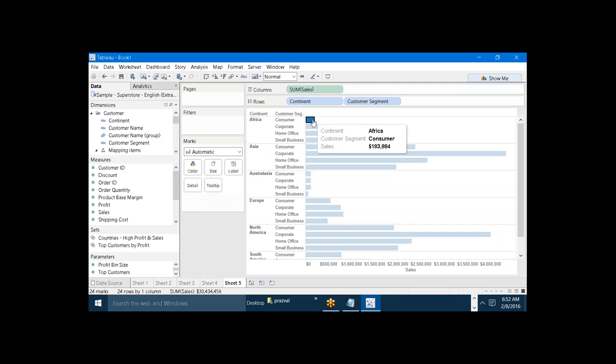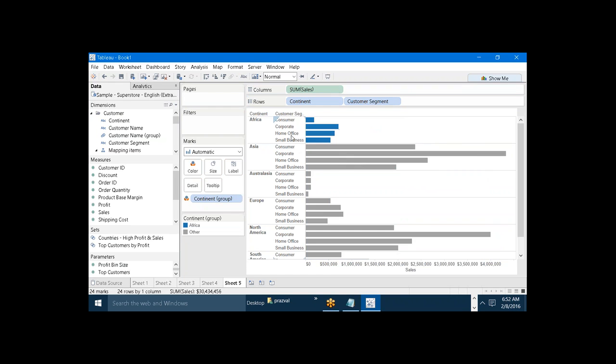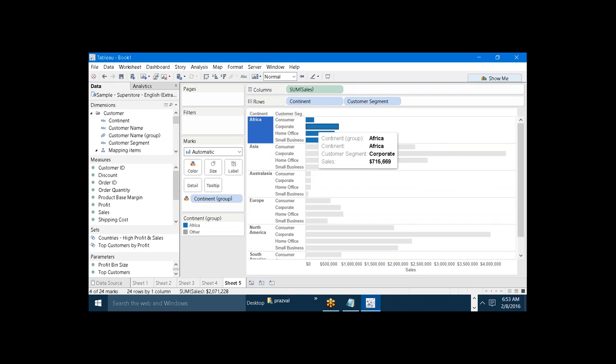Next, I am selecting one value. Just click on the drop down for the group. Here I am creating the group based on the continent. If I click on continent, and the continent I have is Africa, Tableau groups all the Africa values in one single color.